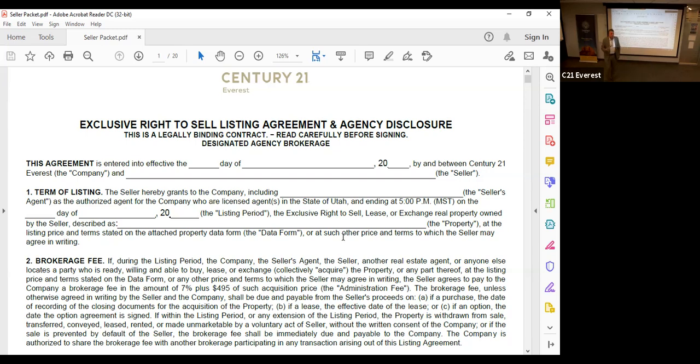You'll need their signature. So they're in the process, they've gotten an offer, and the agent goes and sits down with the seller to negotiate and says, okay, we got an offer, here's what the offer is, but I also noticed that it has this other name on title. Who is this person? And the guy says, oh, that's my mom. And he says, okay, well, we need your mom to sign the listing agreement. We're also going to need your mom to sign the purchase contract. Now, it wasn't that simple, or I wouldn't be telling you this story, right?